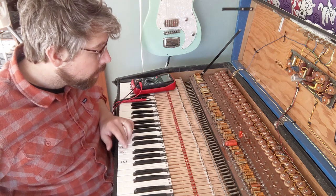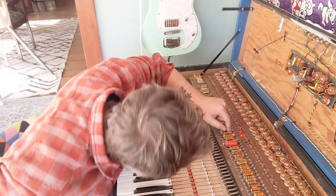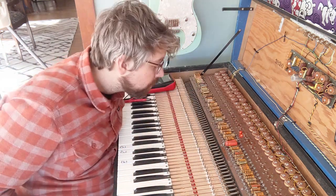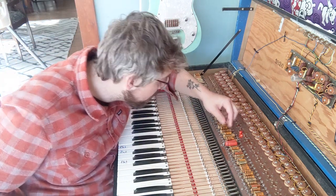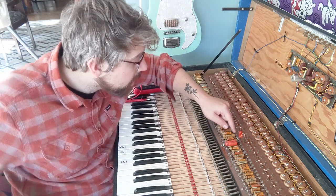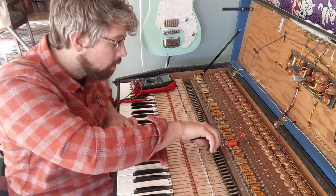So, you can't really read on here what the size is, and they're just so packed in here. So I'm just gonna look at what looks like the smallest one. And honestly, for the E, there's only two, it looks like. And I'm just gonna kind of snip the lead right in the middle here, and we'll see what that sounds like.